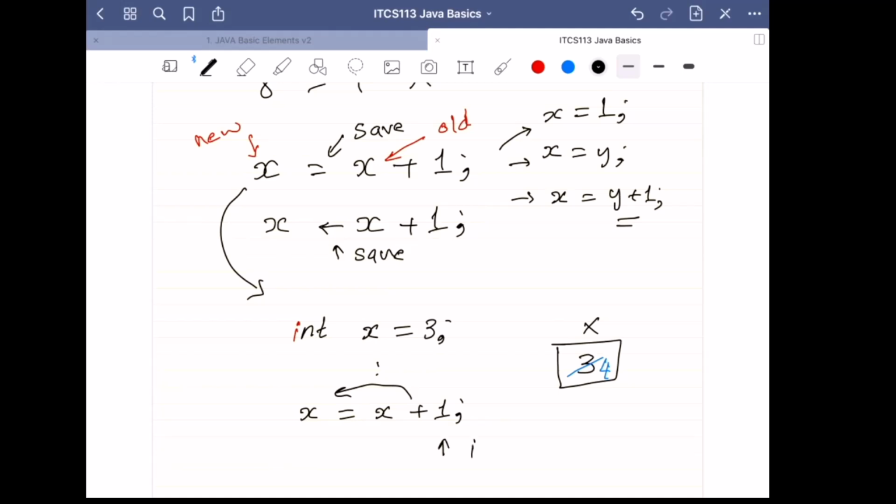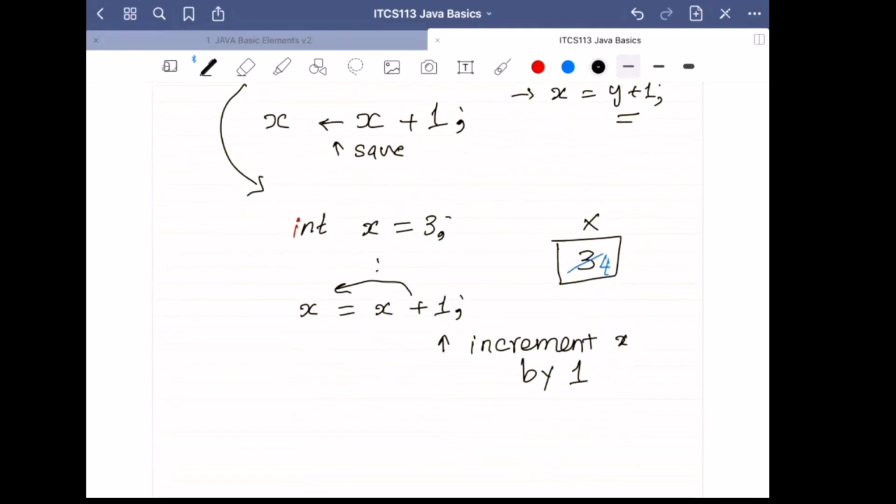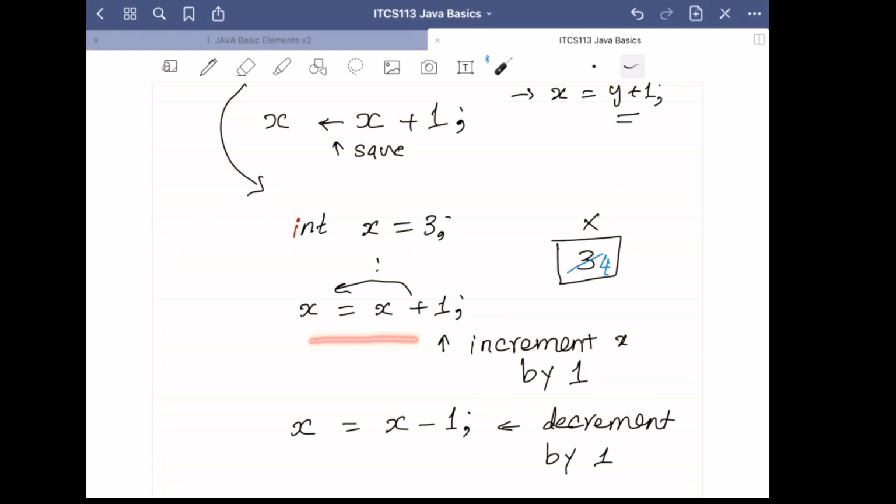So this statement increments x by 1. Increment means it adds 1. Increment, يعني يضيف, okay? يزيد عليه. And there is another statement where, instead of a plus, we use minus, and it is called decrement. So to decrement by 1 we use this expression, and to increment by 1 we use this expression. Conceptually, this is how we understand it when we fully write it in Java. However, there are shortcuts for these two.